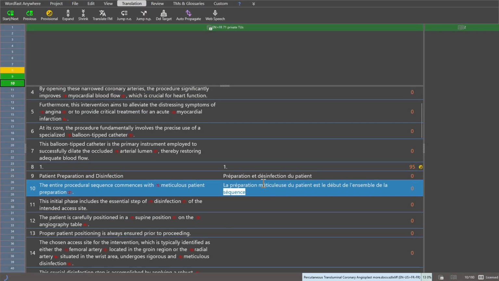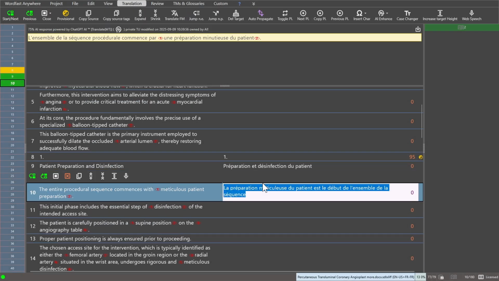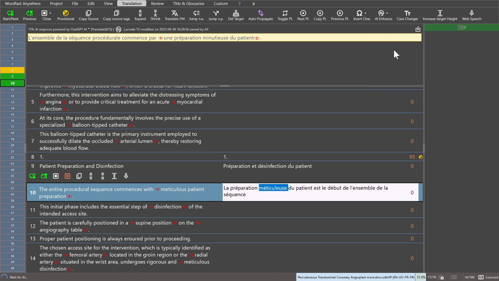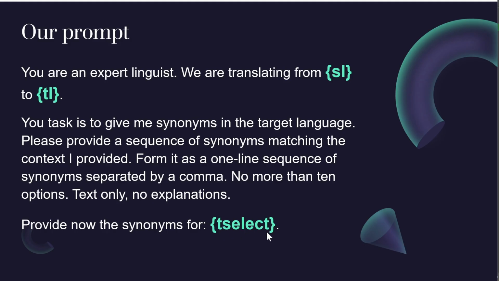To test our prompt, we need to open a segment. Now to use the prompt, we select one word or a group of words, so let's select this word here. And now let's trigger the prompt by going to the correct category, which was terminology and domain. Now our prompt is triggered, and we get a result with several synonyms, and this is because if we look again at the replacement in here, T-select was replaced by the word selected in French in the target.